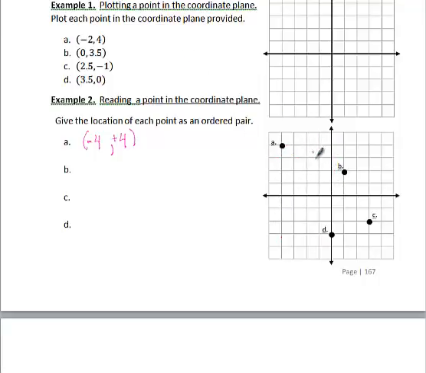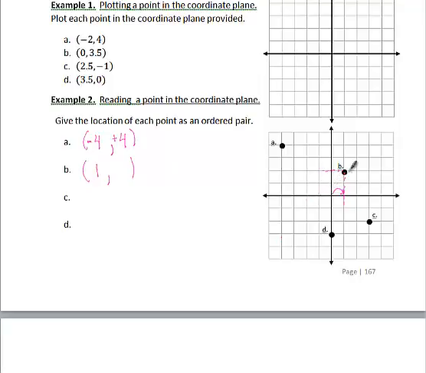So for point B, we will track our way back to both axes in straight lines, horizontal to the y-axis, vertical to the x-axis, and then we'll figure out where these lines cross the x and y-axis. So starting from the origin, we read our x-coordinate by going to the right 1 unit. By going to the right, it's positive, and the number is 1. So for the x-coordinate of the ordered pair, we write +1.